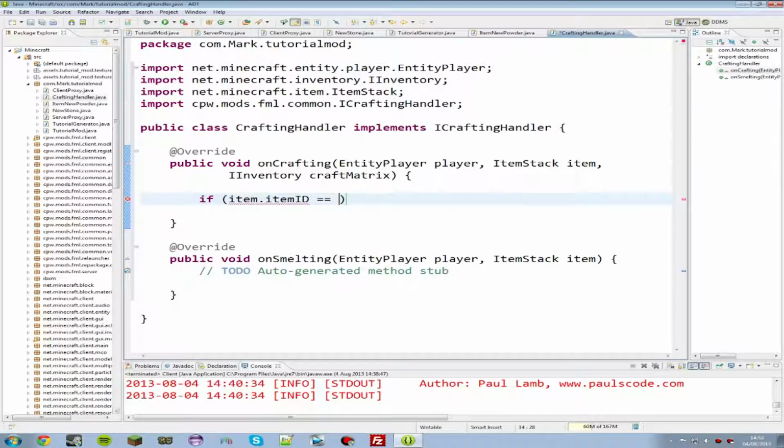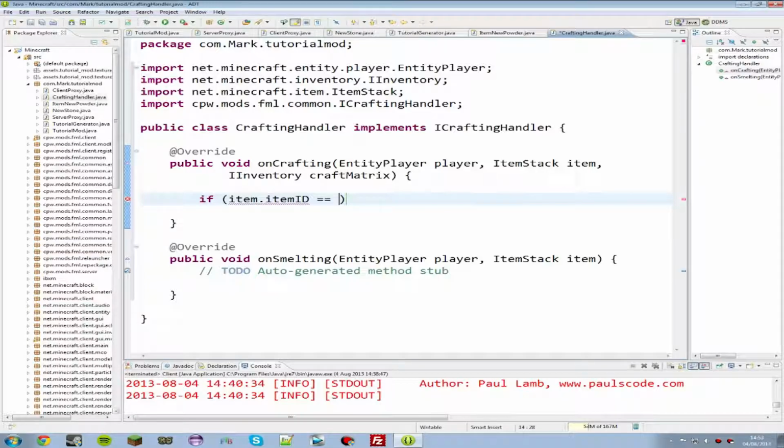So, I mean, if you had more than one thing that could create diamonds in your mod, then you're going to need to go further than this. But for now, we're just going to test if the item ID that we're crafting is diamonds, because I don't believe in vanilla Minecraft there's any way to craft diamonds apart from with a diamond block. And by the time you get a diamond block, you've probably got this block and crafted it into diamonds anyway, because this is much easier to get than proper diamonds. And of course, this isn't a real mod. This wouldn't really work as a proper mod because it's all messed up. It's just for show and to demonstrate all the different things you can do.